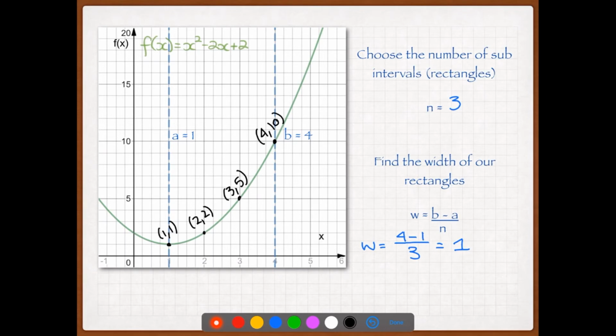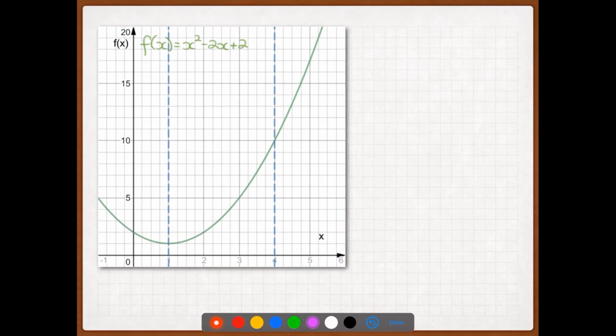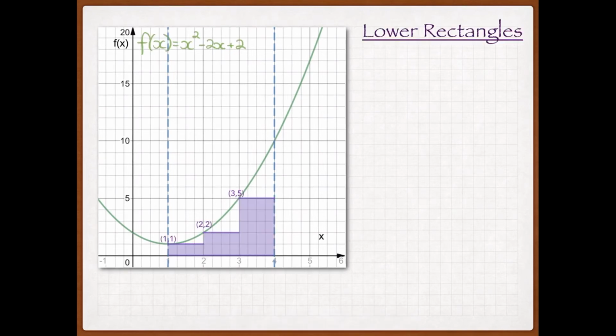Perfect. The next thing we're going to do is start with the lower rectangles. You've got the graph here. We look at our subinterval, which here is from 1 to 2. We need to find which of these points from 1 and 2 is the lower one according to the y-axis. Here you can see that it's from the left. So that's where we draw our lower rectangle all the way across and down. Then we do the same on the next subinterval. You can see it's again from the left. And again for the last one, it's on the left again. So then you've got the lower rectangles drawn here. This page just shows what it looks like when the rectangles aren't shaded.